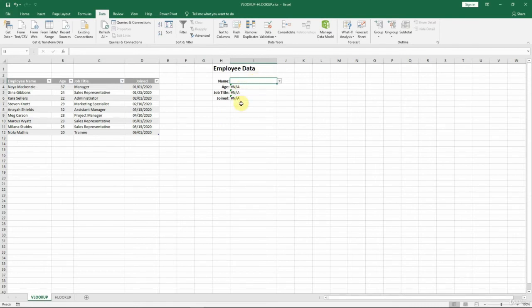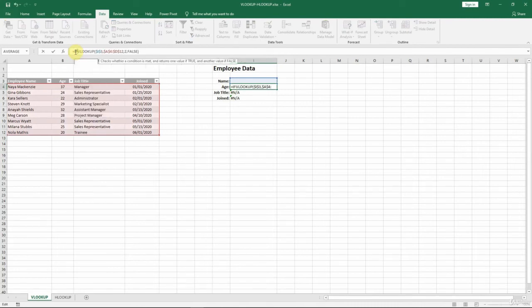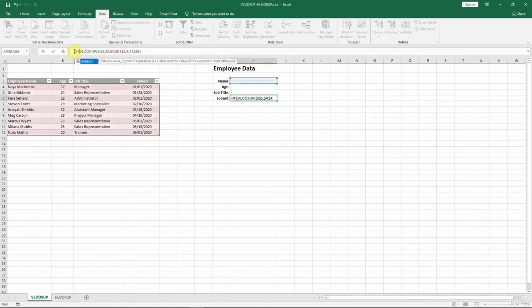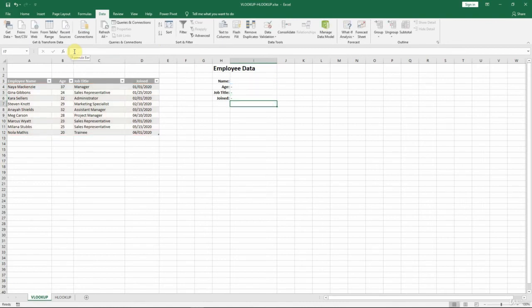You can handle this with the if-error function like this. So this is how you can use the Vlookup function.